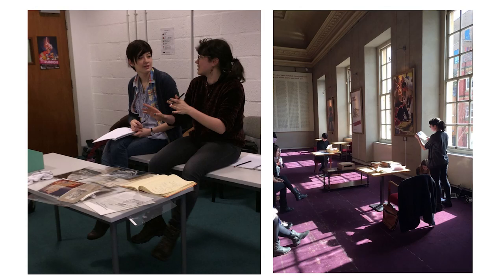So really, to summarise, it's all about taking an archive, using it for research, and bringing it to life back in the theatre in which it belongs. This is a module we teach called Performing the Archive, which is all about that, that through this project we will now roll out to young people and wider audiences.